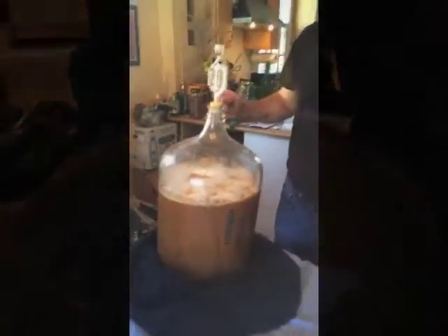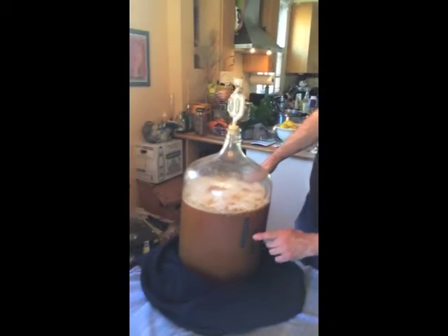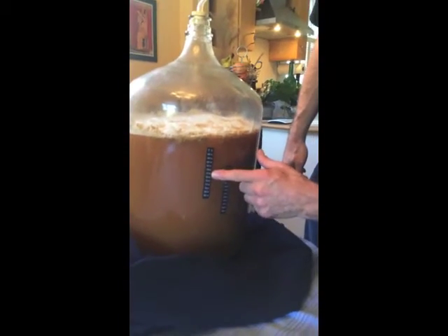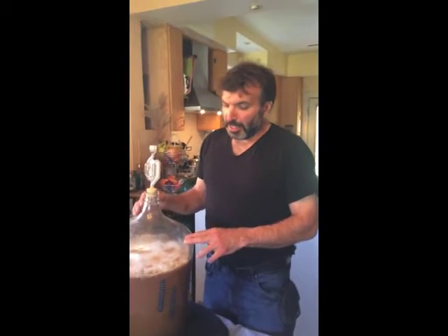I've got a temperature gauge there. There are some hops going in — that's fine. The temperature gauge reads the temperature, which is probably at this point slightly below 80 degrees. This is the final result — we poured the wort into the carboy. The temperature is around 79 degrees. These are just temperature indicator strips and they discolor to show the temperature it's presently at.